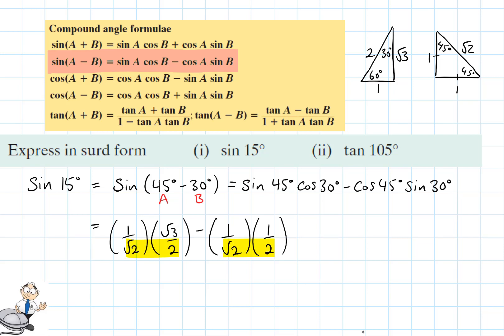Now at this stage we could put this into the calculator and it would give us the answer. But we will keep with our maths evaluated out. We know that we have the same denominator of 2 root 2, so we have root 3 take 1 over 2 root 2. We like to rationalize the denominator. Again without the calculator we multiply above and below by root 2, so on the top we have root 6 take root 2, and our denominator is 2 times root 2 by root 2 which is 4. And that's our answer.